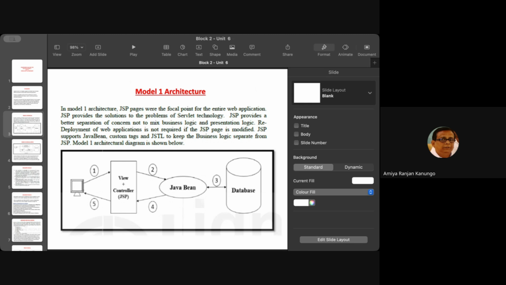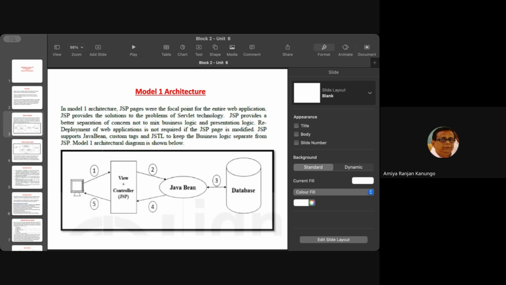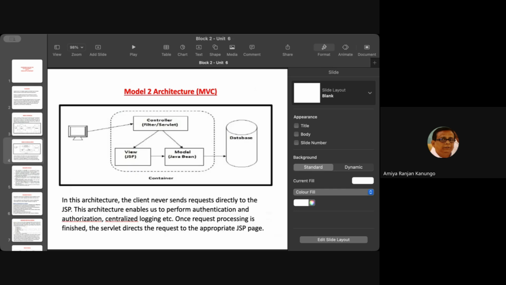There are two architectural specifications. This is one architectural specification that is not as per the requirements of MVC, but this one is as per the requirement of MVC. Actually, Struts is based on this architecture, Model 2 architecture that supports MVC. As the architectural diagram indicates, there is a clear separation between MVC.